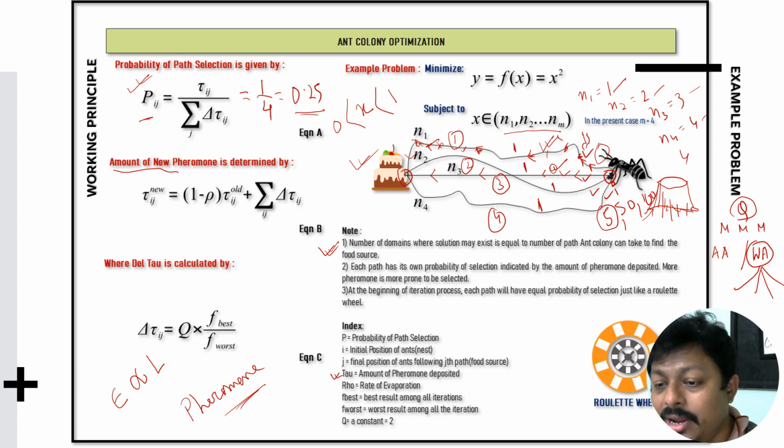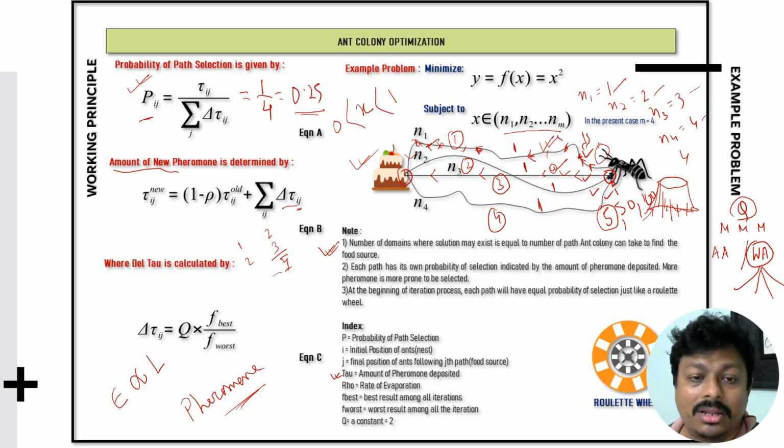If you are considering 5 ants, then 5 ants have traversed that path and changed the pheromone accordingly. If one ant is going and depositing 2 units of pheromone, then a second ant comes and deposits 3, so the total amount of pheromone will be 5. As there are 5 ants depositing different amounts of pheromone, you have to add all those to depict the change in pheromone amount. Clear? But in that single path, not different paths, because this tau ij is the same for all the different ants.